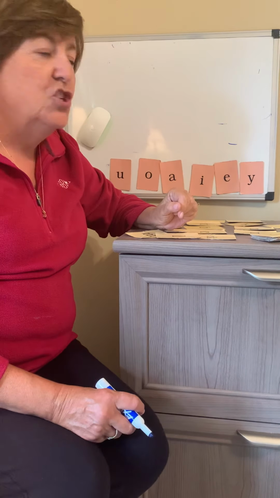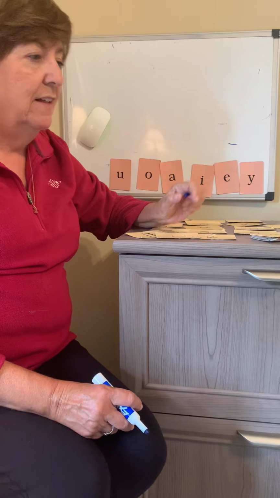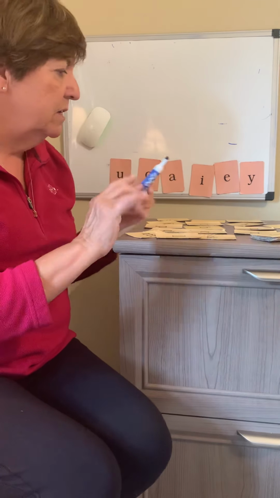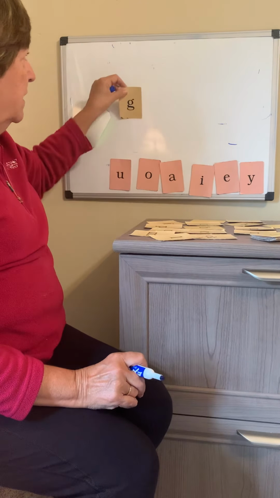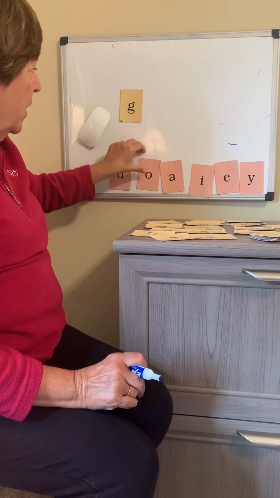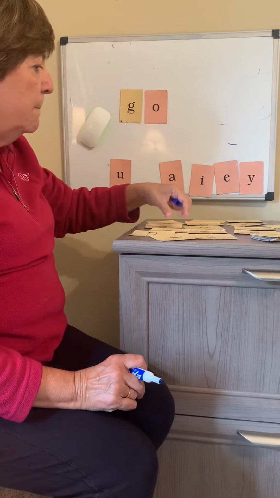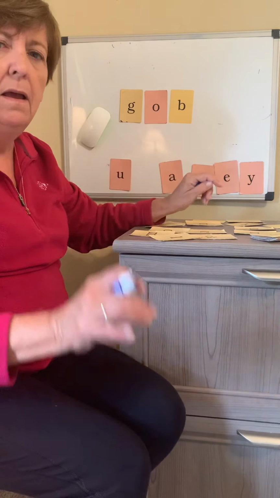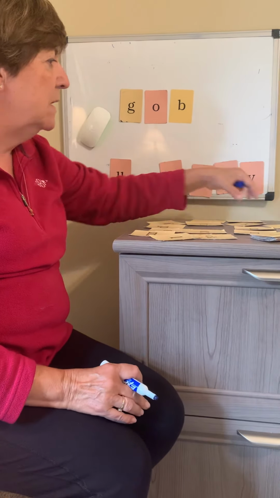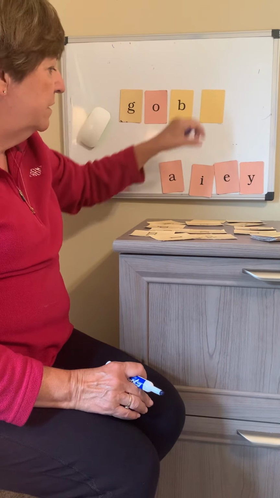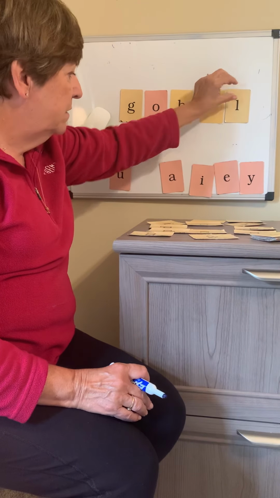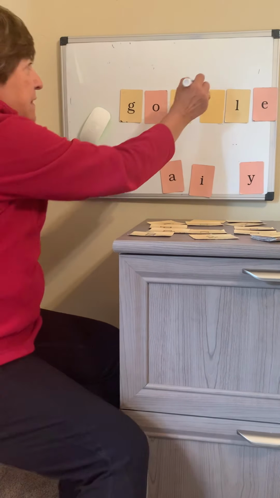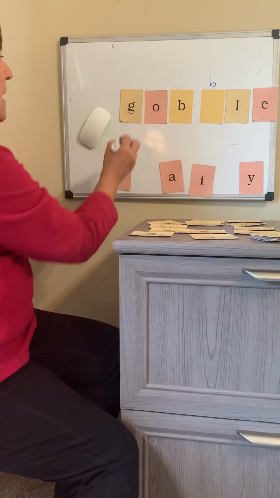Gobble. A turkey will gobble. Gobble. Tap the first syllable. G-O-B. G, O, my O sound, gob. And the second syllable is bowl, B-O. Now I don't have a second B, so I'm just going to use my blank, B-O. Ooh, I didn't leave enough room for my E. There it is, gobble. Let's remember that this is a B. Okay, gobble.